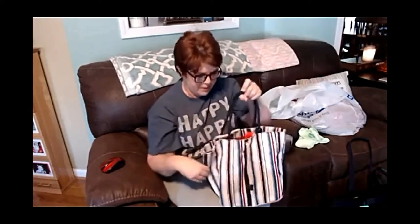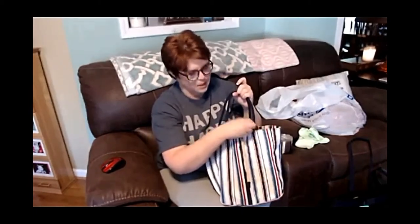I saw this little bag and I thought it was so cute. I know it's a summer bag, but it was a dollar ninety-one. When I go see Mama, I have to take things to paint her nails, take off her nail polish, and just different things, so I thought this was a cute little bag to carry that stuff in.